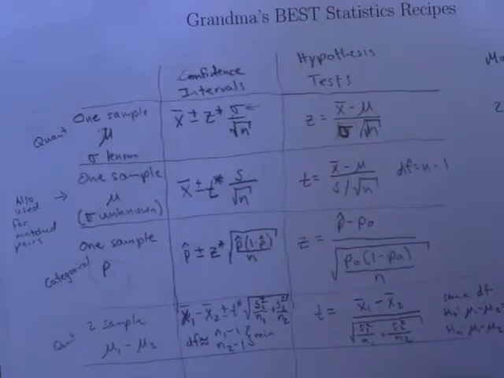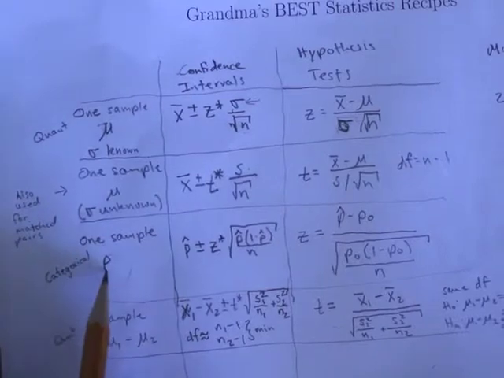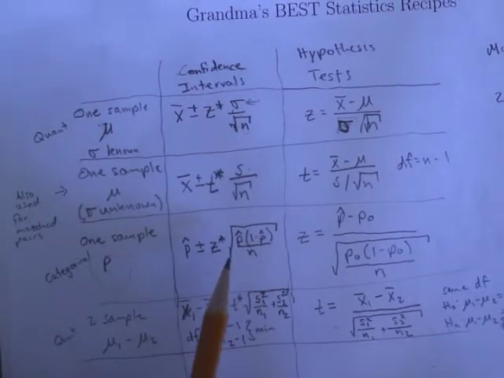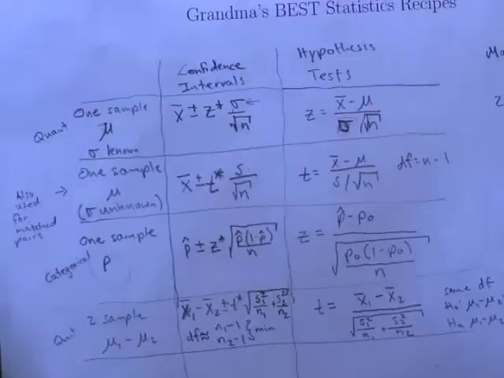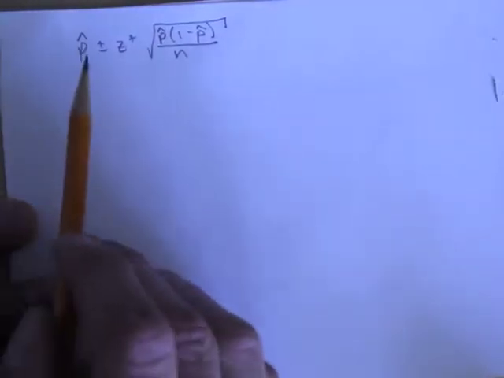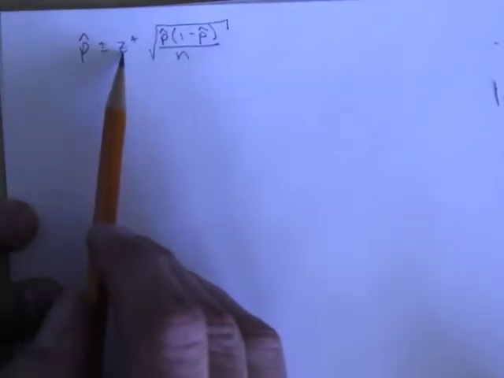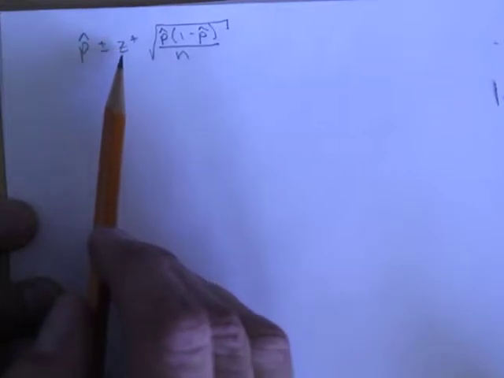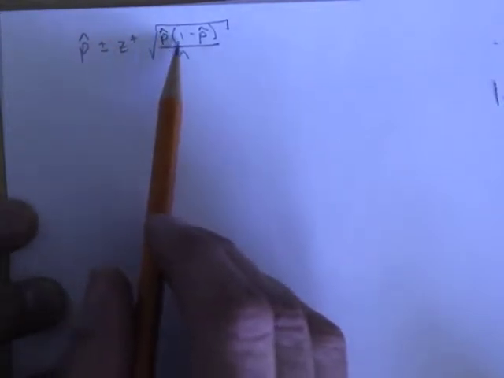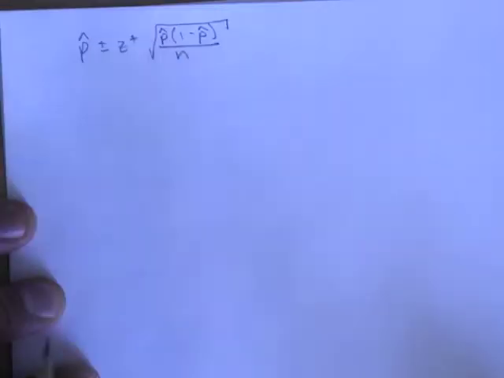from our recipes, we're going to be dealing with a categorical variable, we're dealing with proportions, and a confidence interval, so we want this formula right here. So we need to identify what pieces of information we need to get from the problem. We will use the formula for this confidence interval to help us out. We are going to need to know p-hat, the critical value that goes with 90%, and the sample size, and over here we already would have p-hat, so we're set there.